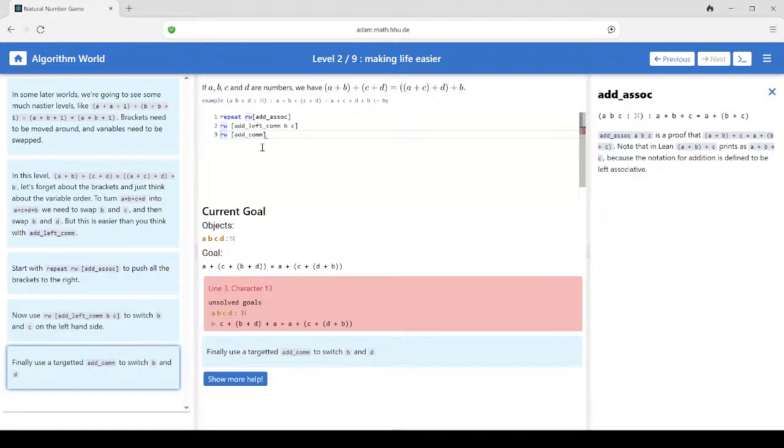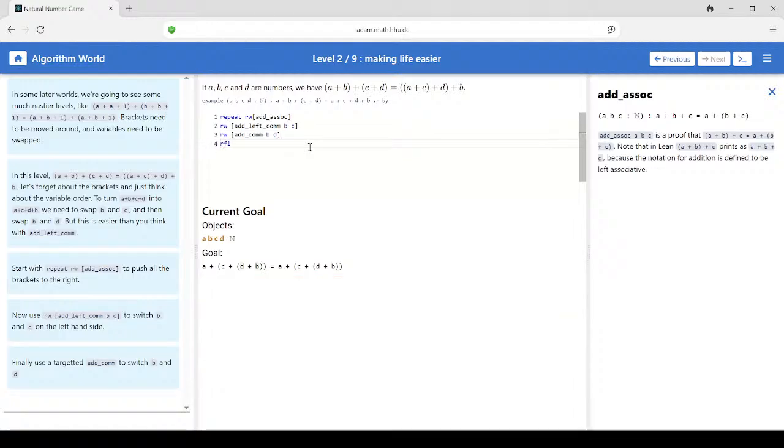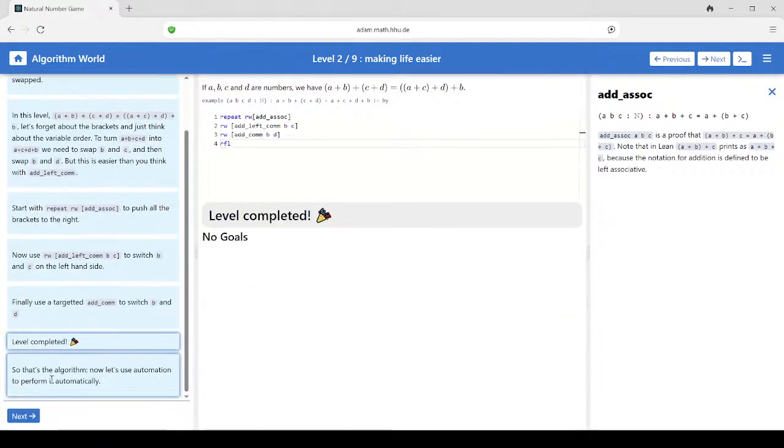Oh no, use a targeted add commutative. Okay, there it goes. So that's the algorithm. Now let's use automation to perform it automatically.